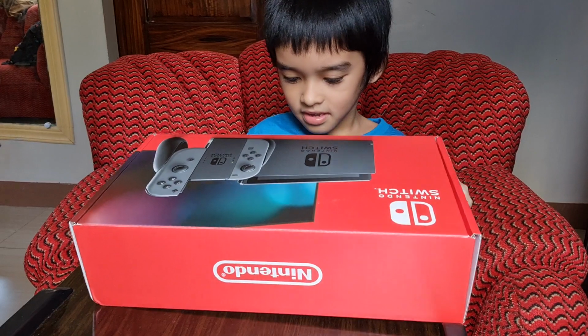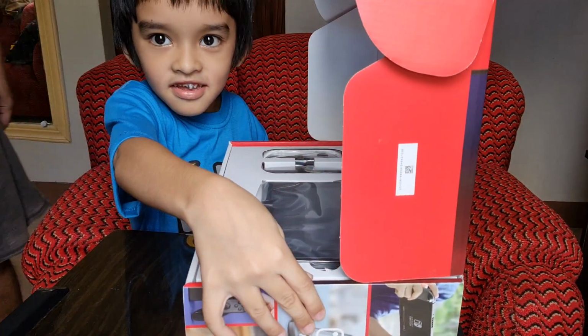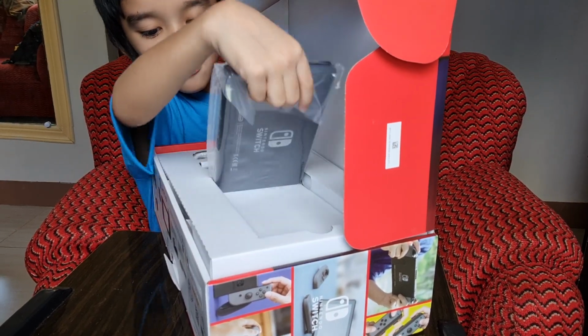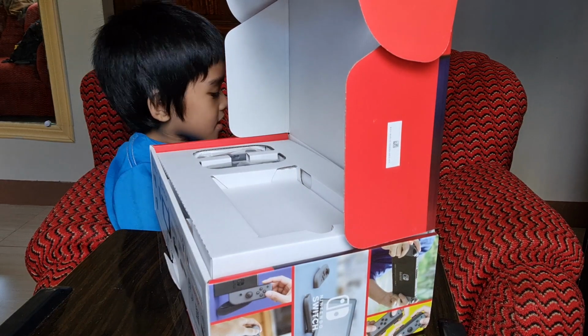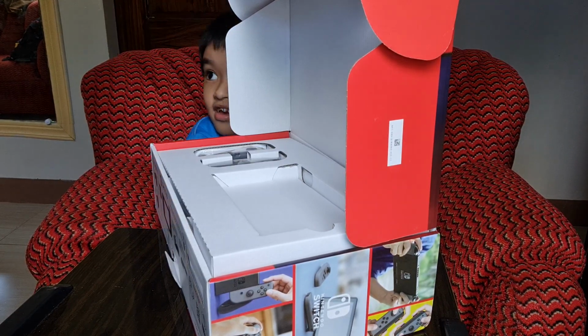So let's open it up. Don't cover the camera up. Here is this. Now here's the Nintendo Switch. Let's take the plastic out. Wow, it looks so good. The game code. Okay.